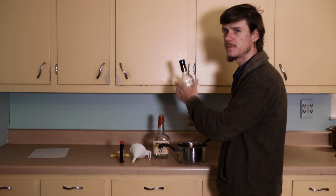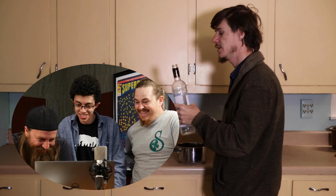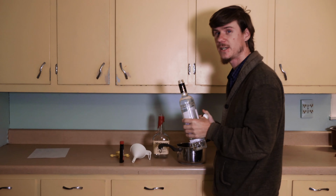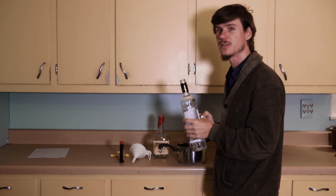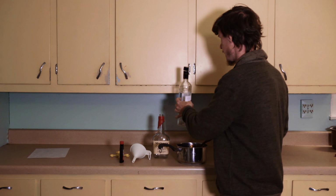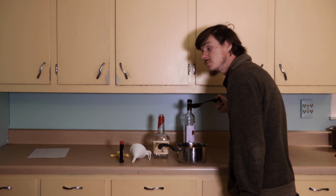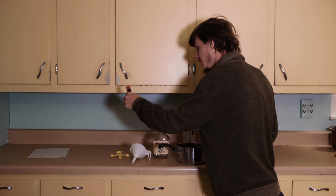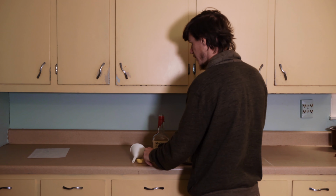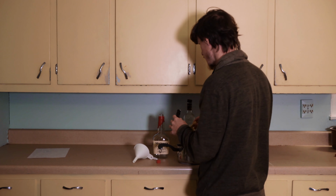The most important part, vodka. Remember, kids, don't drink vodka or any other alcoholic drink unless you're at the magical age specified in your country. All right, we're gonna give that a little stir. A little touch of the alizarin crimson. Last but not least, we're gonna add a little bit of vanilla because that's what the recipe calls for.